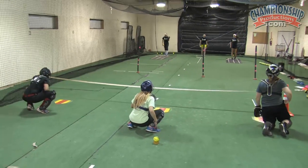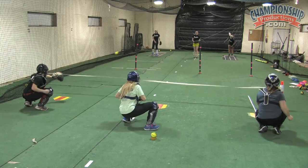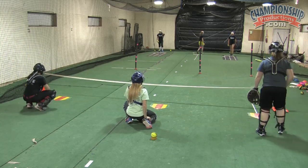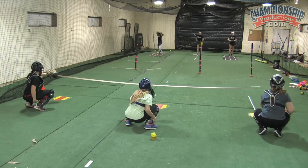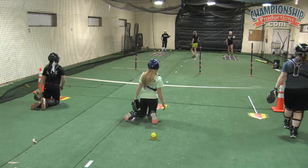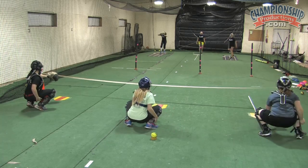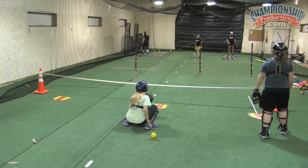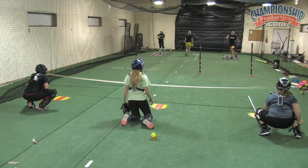You're also going to see when you do this too, a lot of your pitchers will start to get a little bit of tail with their pitch downward as they get closer to that rope. We'd love that. Again, they're all throwing the same pitch, and you can see that each of them have a little different look with it. Sarah gets over the top of hers just a little bit more, so she has a little bit more cut down with hers. Michaela also gets some cut down. Olivia's staying back on hers a little bit more, so hers is staying a little bit flatter. That's something that she's going to continue to work on. Her location's good, but you can see that the other two are getting much more tail down consistently. Except for that one that Michaela threw over her catcher's head.